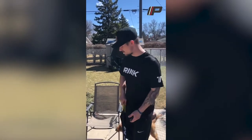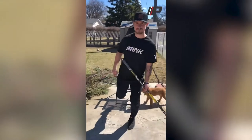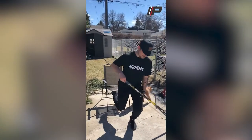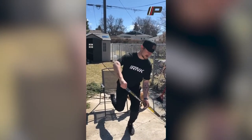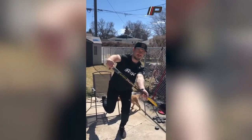So the first one we're going to do, I'm going to have my outside foot on the chair at the lowest part. You can see here, it's not overly challenging, but I'm gonna bend this inside leg so I can get down on my shot. Again, my hands are gonna be up and away from my body, so when I shoot, it's all hand motion.